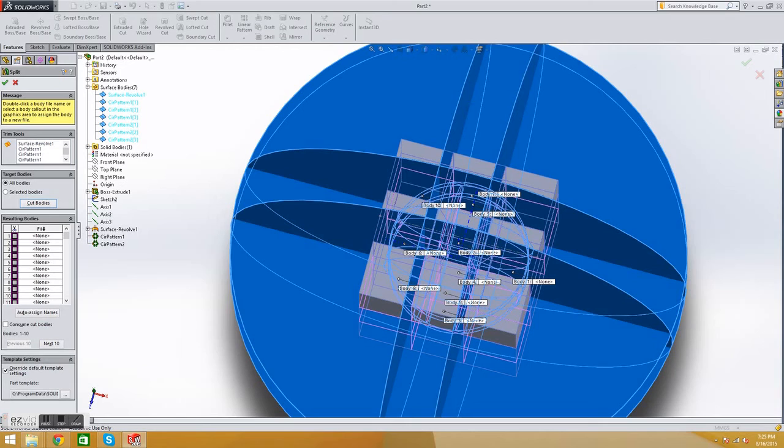What SolidWorks makes you do is select which ones you want to keep, which ones you don't want to keep. It's really annoying, actually. Say you're working with a lot of bodies, you have to go through and click all of these. But we're not, so it's not a big deal. Usually it'd be kind of a useful feature to have, but for us it's not useful. It's annoying. Go through, just select all of these.